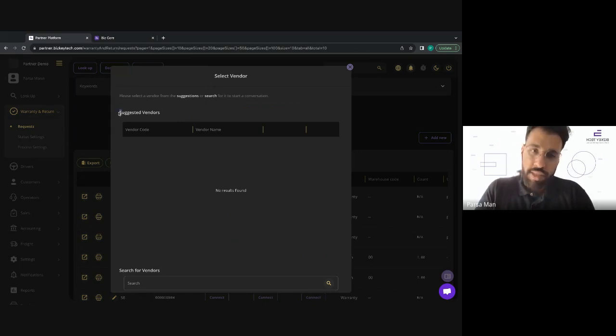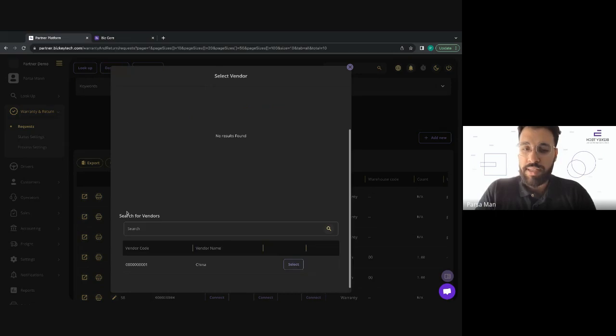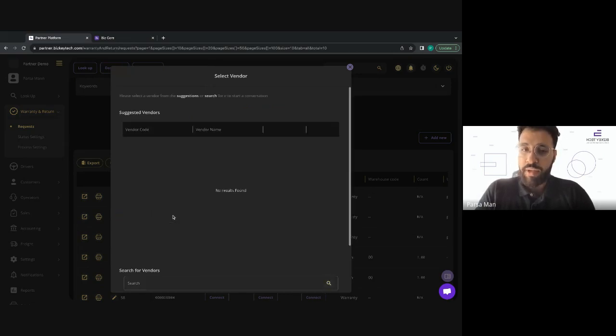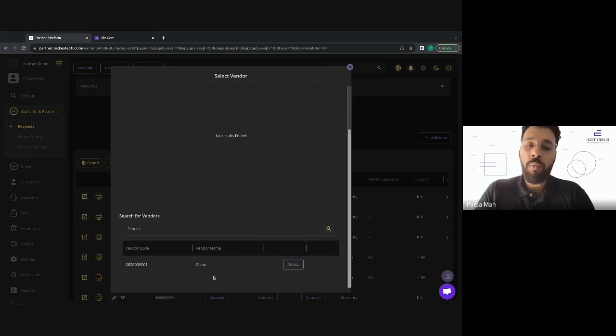One is the suggested vendors section, the other is the search for vendors section. Sometimes, based on the provided information of the participle request, our system may suggest a specific vendor for you to choose from. And in the cases that we do not suggest anything, you can always search for all the available vendors of the system and select the appropriate one if you would like.